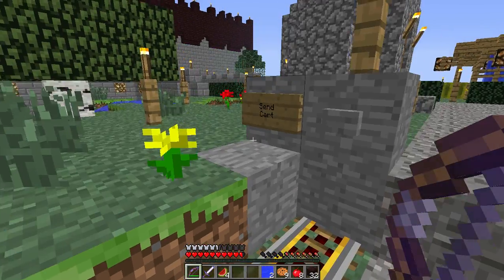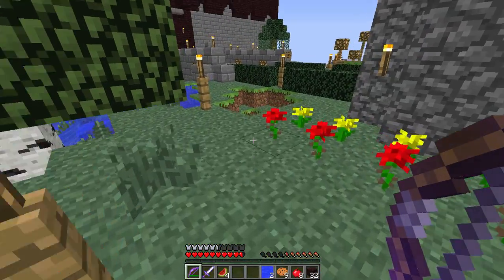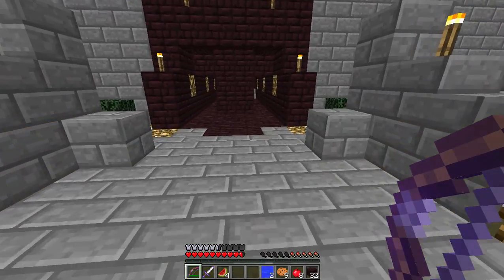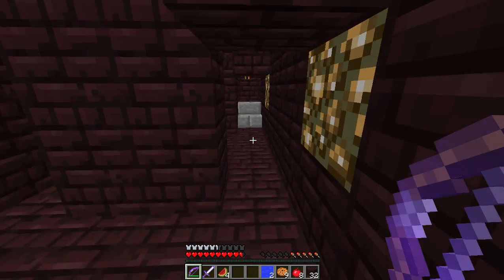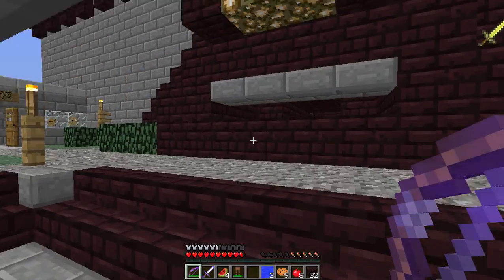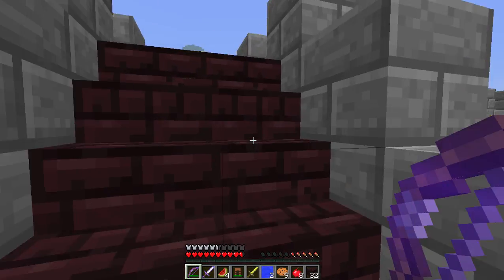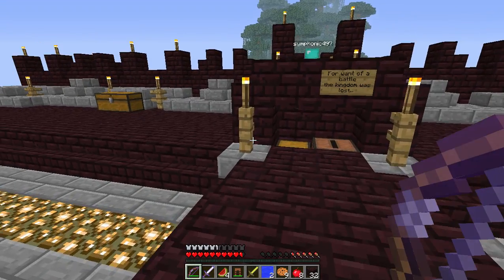So yeah, I really wish it was possible to send a cart with TNT, and when it hit one of those rails that looks like it has a pressure plate on it, that'd be awesome. Right, yeah, I'm gonna start making a TNT cannon up here. Oh, hey, I see a dude.